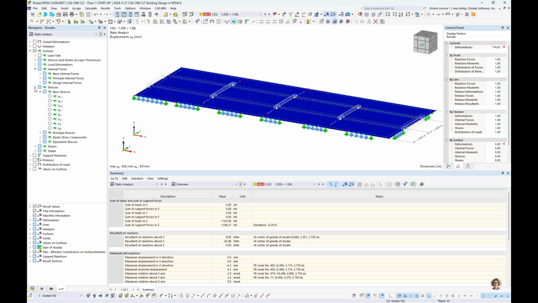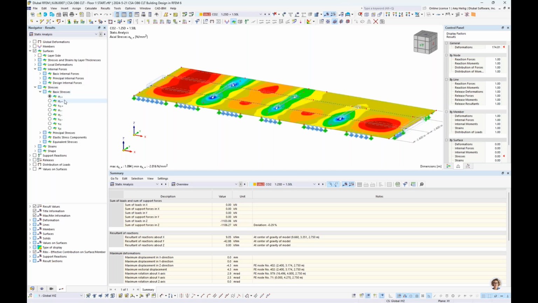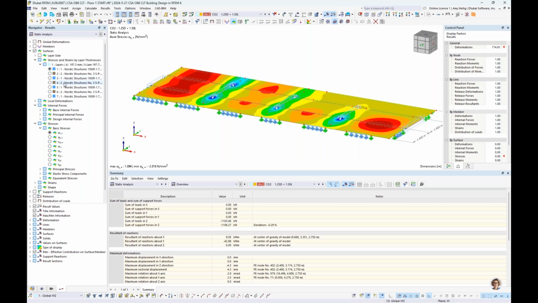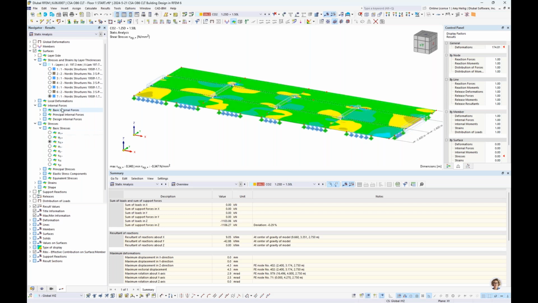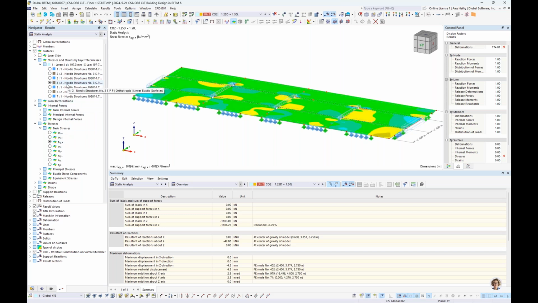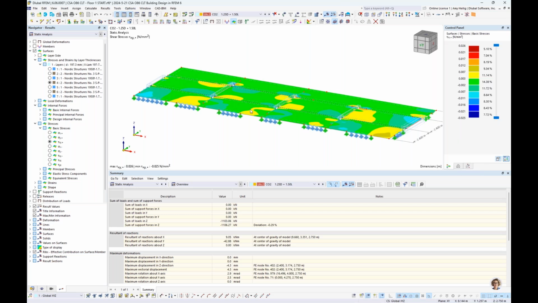And maybe we're interested here in viewing the stresses, and we'll take a look at the normal stresses in the positive direction here. So we want to also align the stresses with which layer we're viewing of the CLT panel. So we also see that option here within our navigator. So for positive stresses, we probably want to activate layer number 1. When we activate the negative normal stresses, we likely want to activate layer number 7. When we're taking a look at shear stresses, we probably want to activate one of those internal layers, such as a layer number 4. So you can see how these stresses go hand in hand with the relevant layers that we can toggle back and forth between.